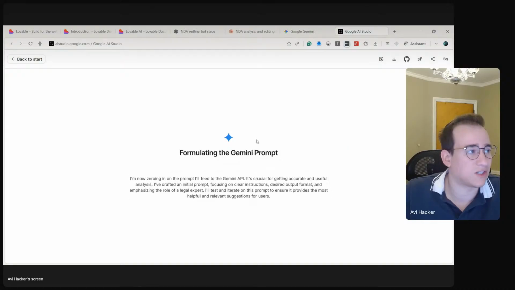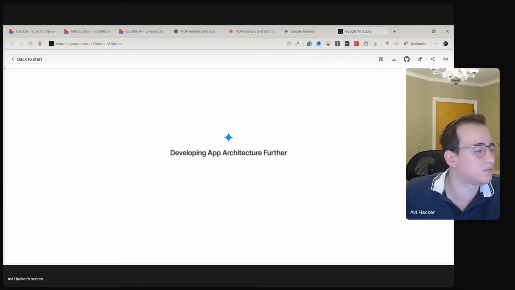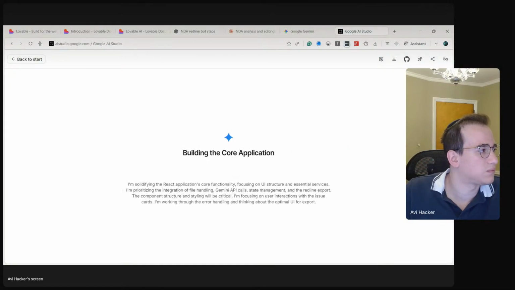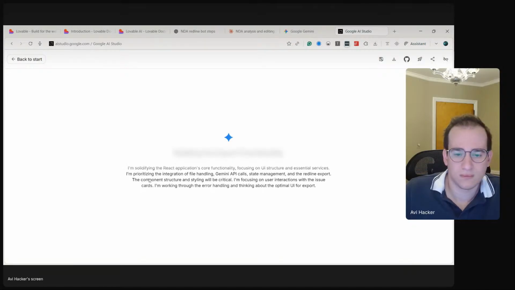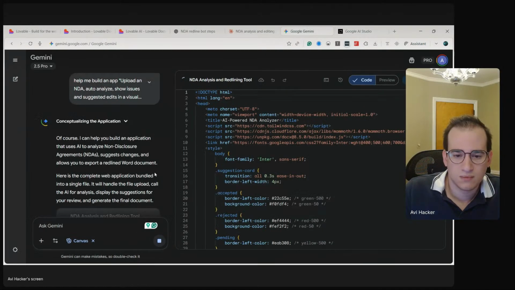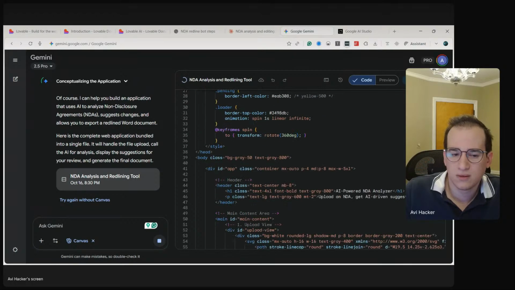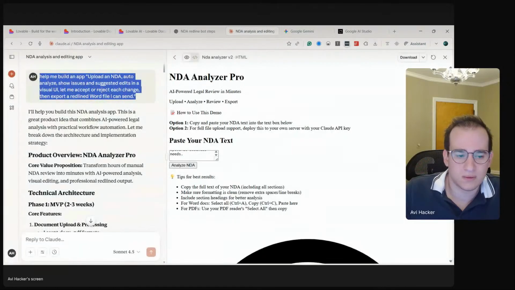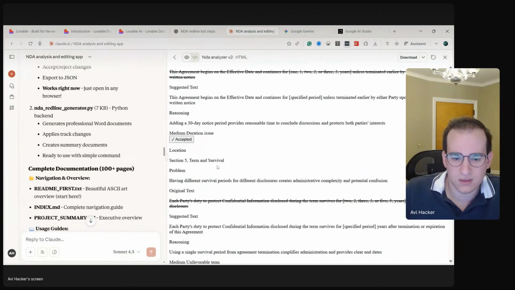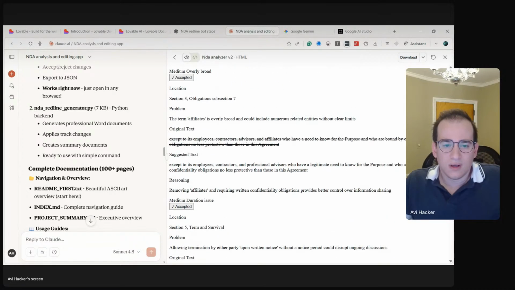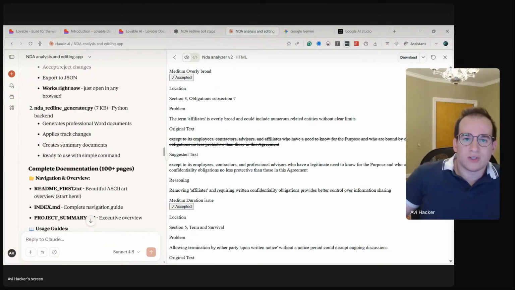I feel like this actually might be one of the better ones. And you can see here, it's going to build it out. Let's see this. Okay, so this one actually worked.